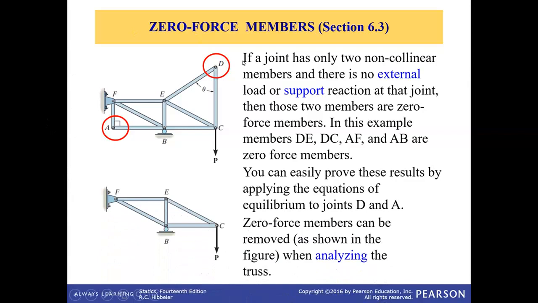So we can simplify this truss by removing those four members and then apply the truss force analysis to calculate the forces in the remaining members. So that is rule number one: exactly two members connected at one joint, and that particular joint does not contain any support or any externally applied load, then both of those members are zero force members.